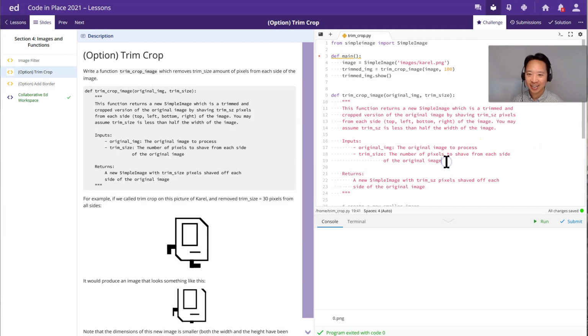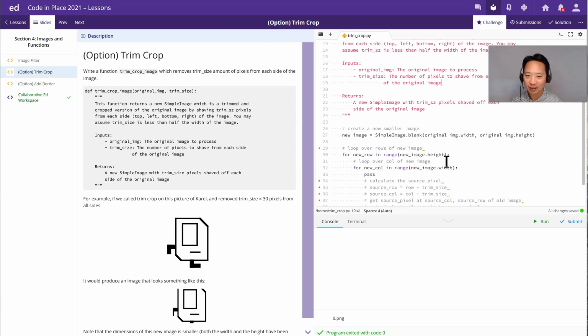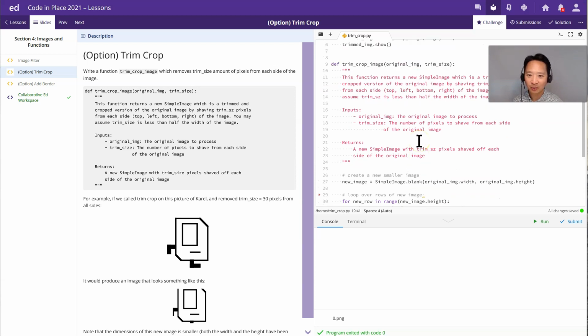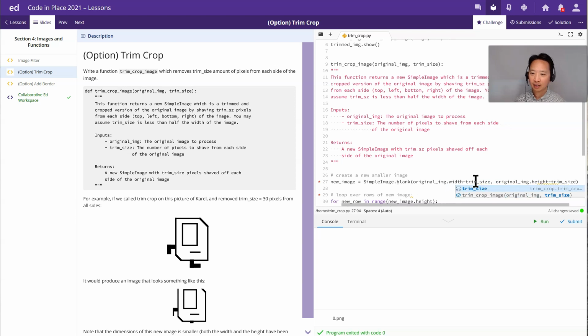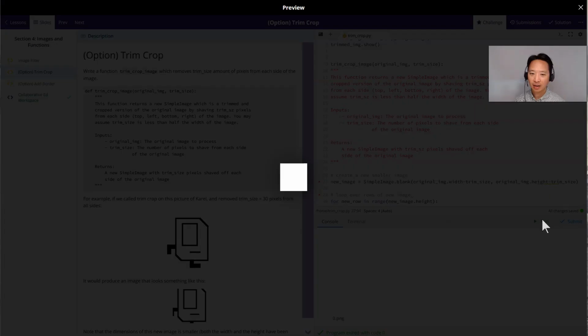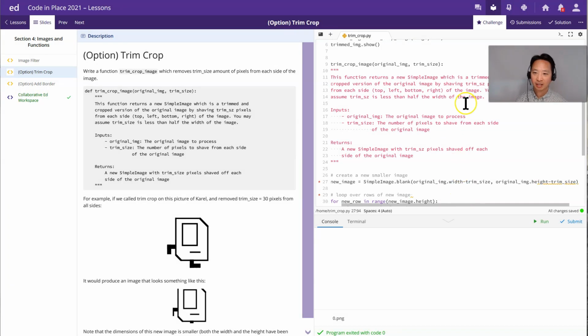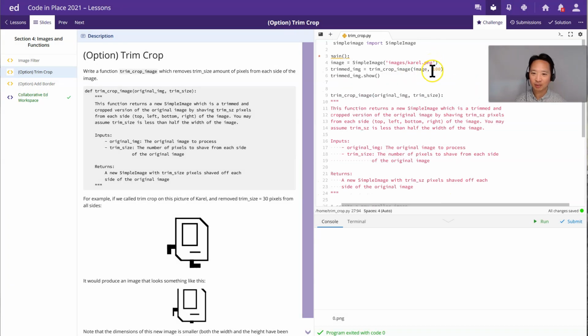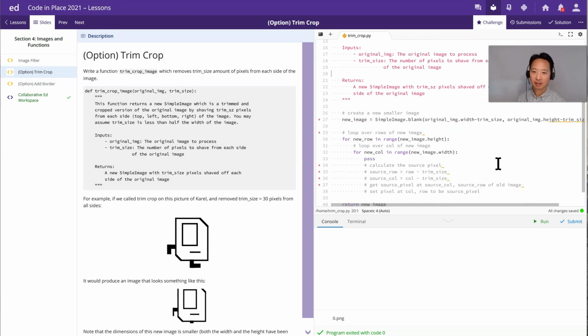Didn't look right. So let's check, make sure what we're doing here. Okay, so we take the original image and the trim size. Oh yeah, I forgot. So we're going to subtract off the trim size. And now it's going to be a much smaller image. There we go. And that was the point of doing that testing, to make sure that that was going to be working right. So let's reset the trim size to 30. Okay. Good example of why we test things as we go along.